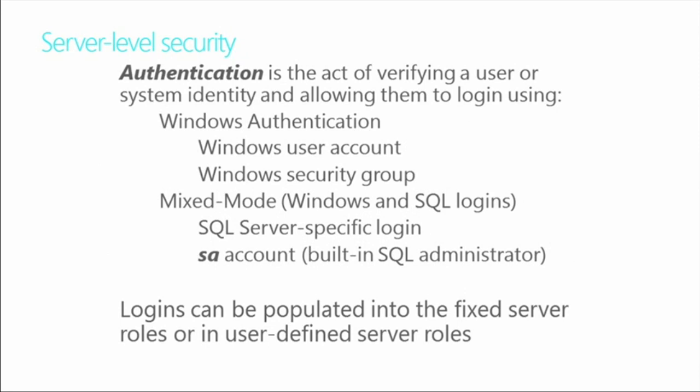We have a couple different types of authentication. We have Windows authentication, or pass-through authentication. So it takes your credentials that you use when you logged into the domain, and it uses those to authenticate you and give you permissions to log into SQL Server. We also have a group. You could be in a Windows security group, and if that security group has been granted permissions, you're going to have access. And so that's Windows authentication.